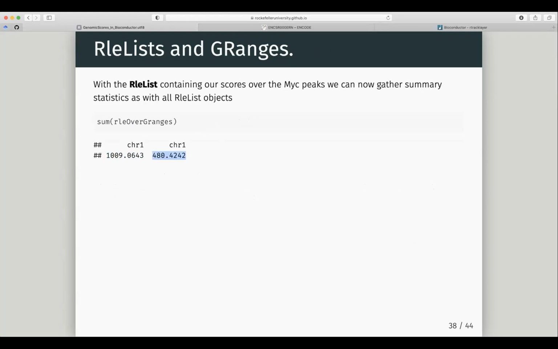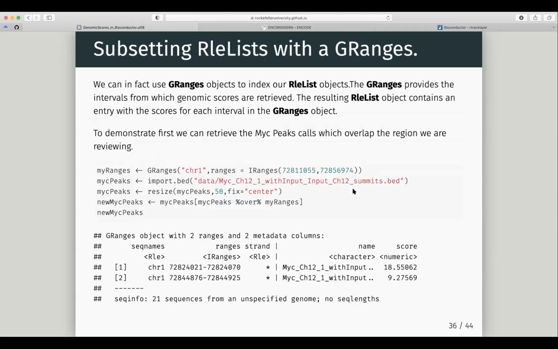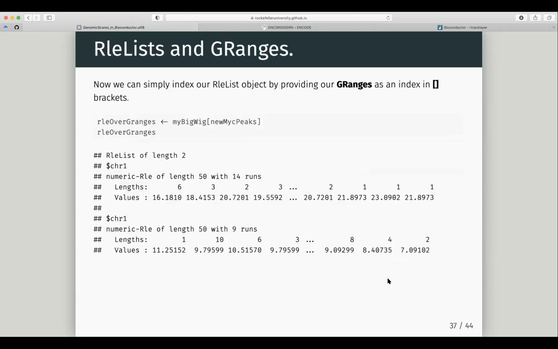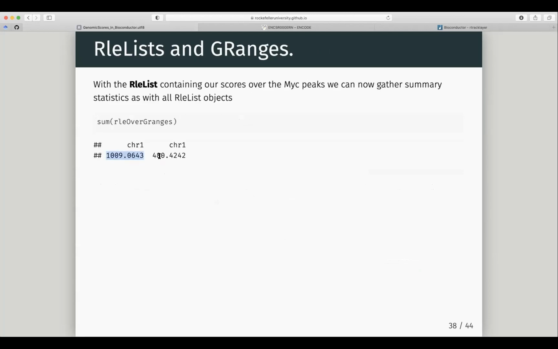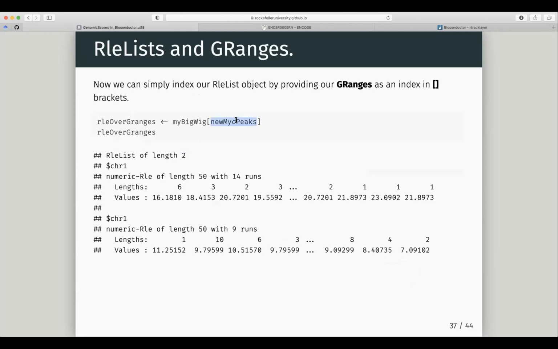So already with our bigwigs, we've been able to start to get some summarization of signal over our peaks, over our regions, and start to do something kind of useful, get some scores. And we know that these do correlate with the score we're seeing here. I mean, this is probably a p-value or a minus log 10 p-value. But roughly we have double the score here than we do here, just by taking the simple tools we've learned to try and extract values from our RLE over these G ranges.